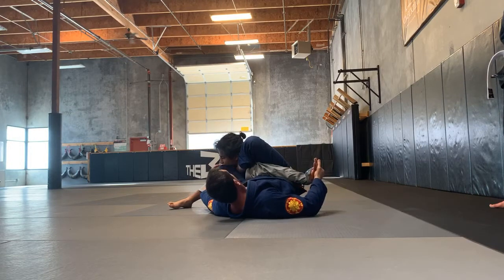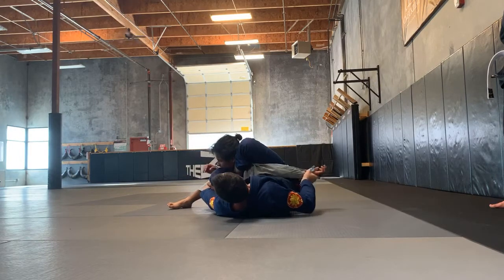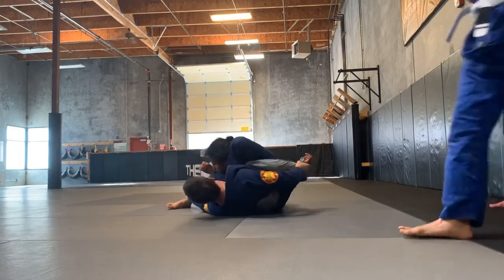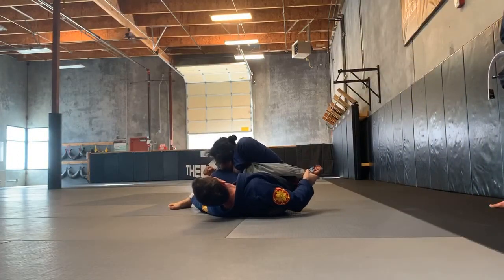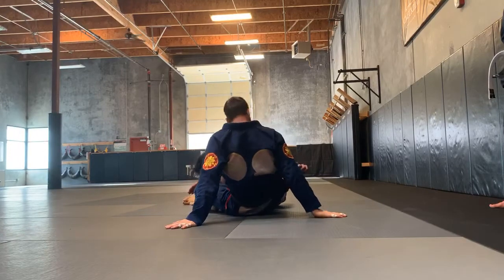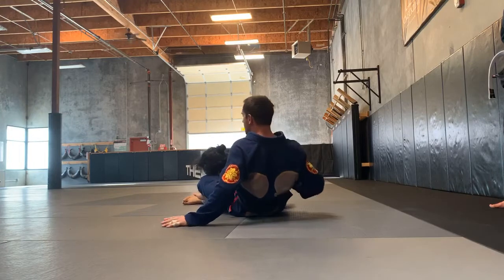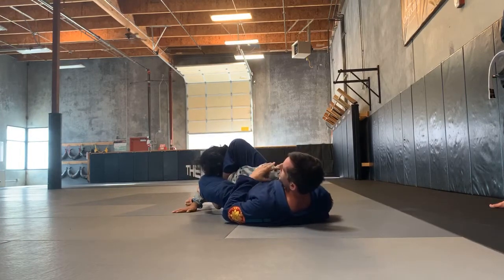Simple as being a wrist lock. I can also just force the omoplata with just a one-handed kimura. Look at the grip that I have. I can grab the leg as well and really start stretching out here and finishing. The main finish that I like to do - because I don't like being flat on my back - is I'll look to sit up and start stretching back this way. This is going to put a lot of pressure on the arm. If he is able to keep my back on the mat, you'll see me start stretching the arm this way, like a straight arm bar.